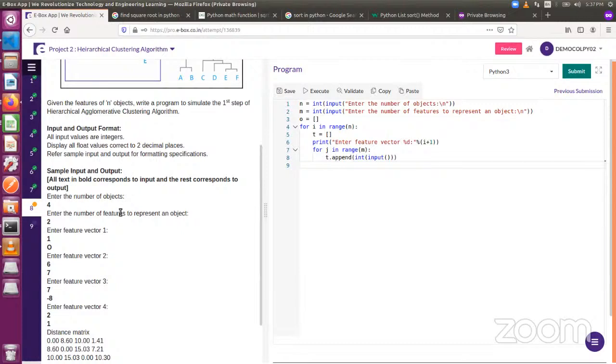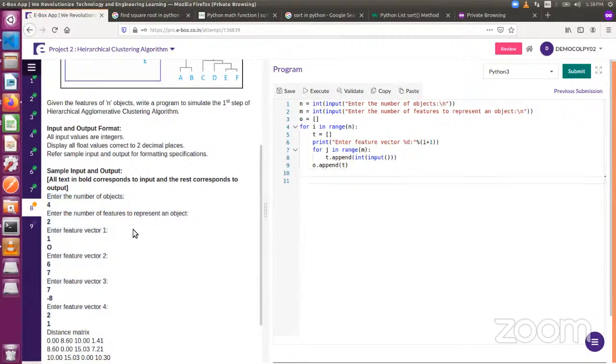So this will take all the features of the corresponding object, and then I have to append this temporary list to O. Till this point it is done. We have taken all the features, and we have O here.